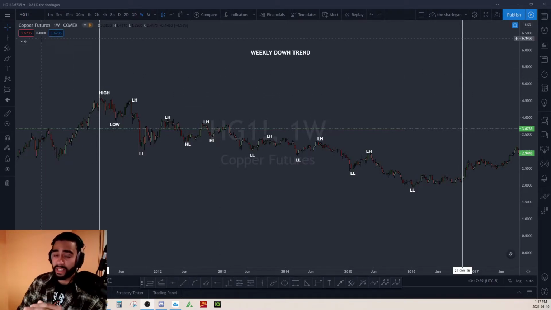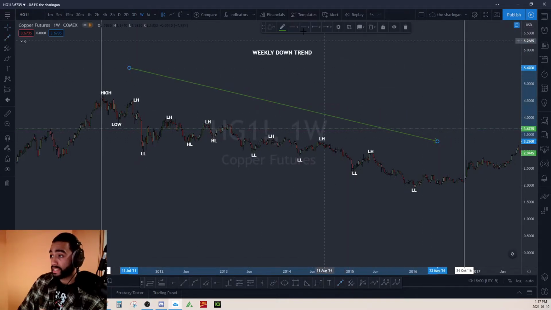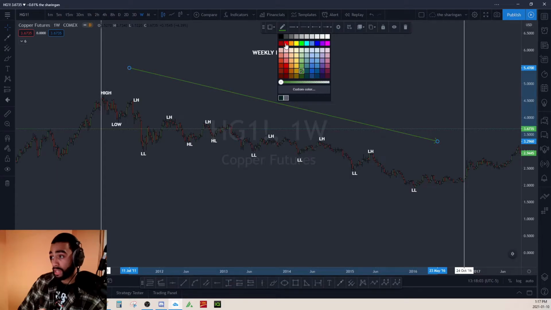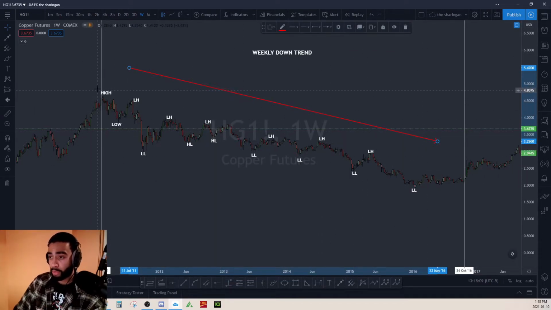Now, this is the copper futures. I just tried to find 3 random stocks that can basically show you all different types of trends. So, for example, here, this is the copper futures, and from January 2011 to October 2016, it's been in a continuous downtrend. Now, why though? Like, why is this in a downtrend? Some people might ask. Well, it's evidently not going up. And 2, I tried to pinpoint here, it made a high, a low, but then it made a lower high than the previous one.